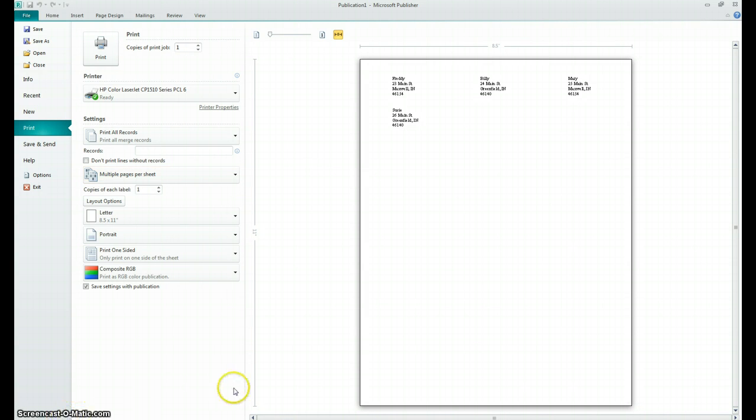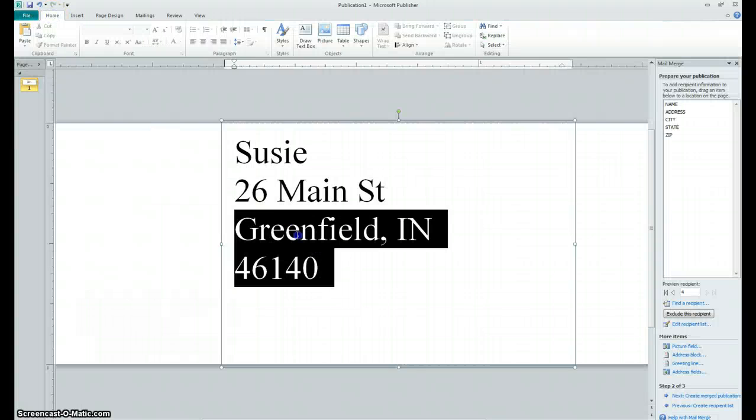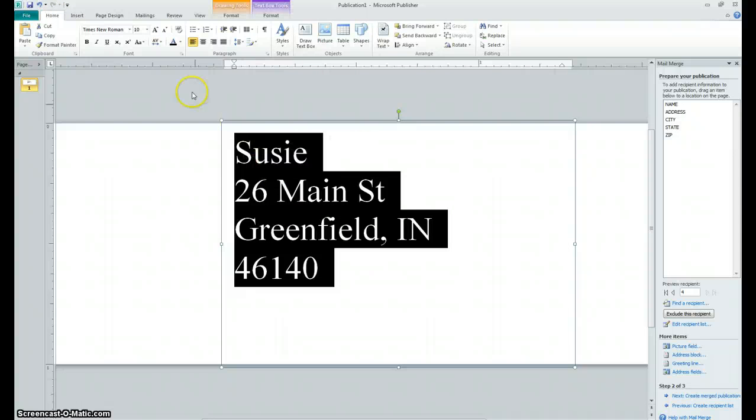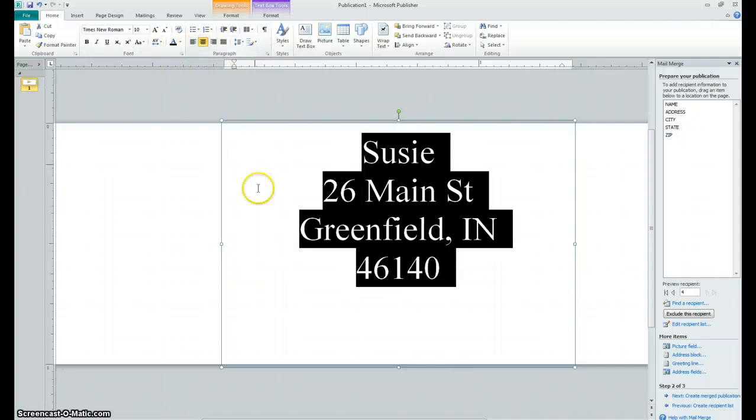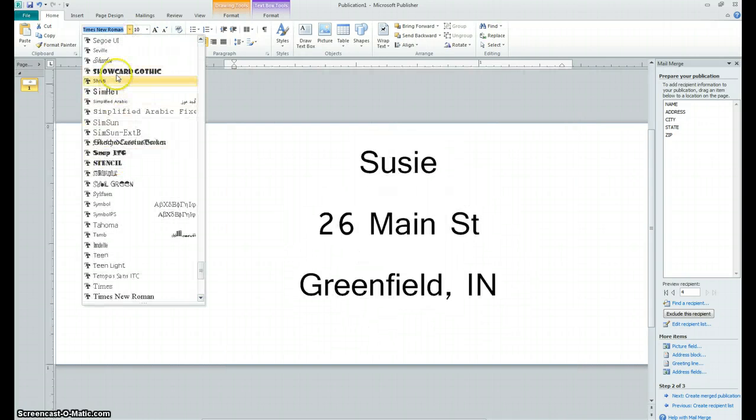Now, before we print this, let's say, you know what, I think I want to put a little clip art on there, or I want to change the font. Just don't click print. We'll go over to Home and we can select all of our information. We can make it centered, and that goes centered within the text box. We can go over here and make the font different.